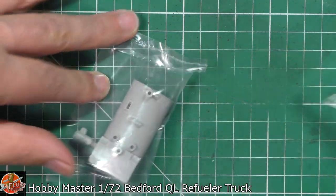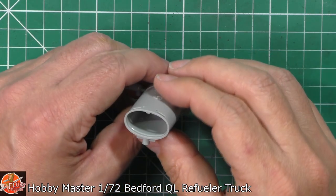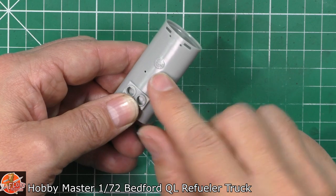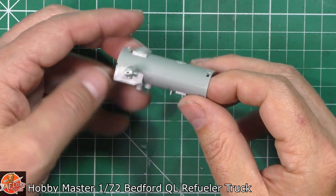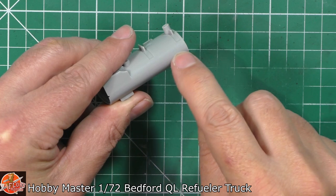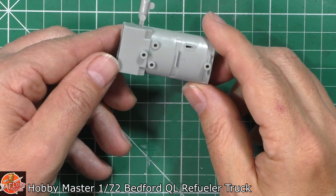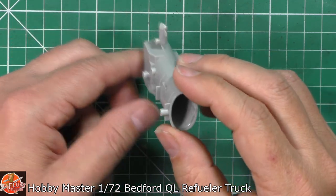We've got the fuel tank itself - again it's one piece, solid in the middle. Very nicely done with beautiful detail with the actual refueling point on the top. It's got some nice details around there with the bolts and everything else. There's the faintest of seam down in here, but if you did a couple of swipes with a sander and polisher, that's good to go. Even on the underside there's not much going on - the ejector pins are very, very faint. Very, very nice indeed.